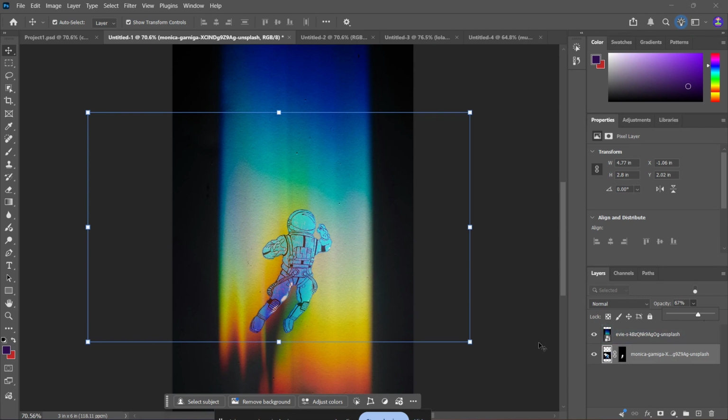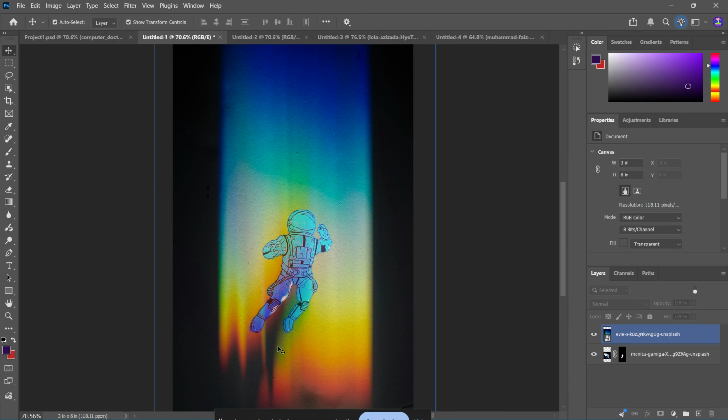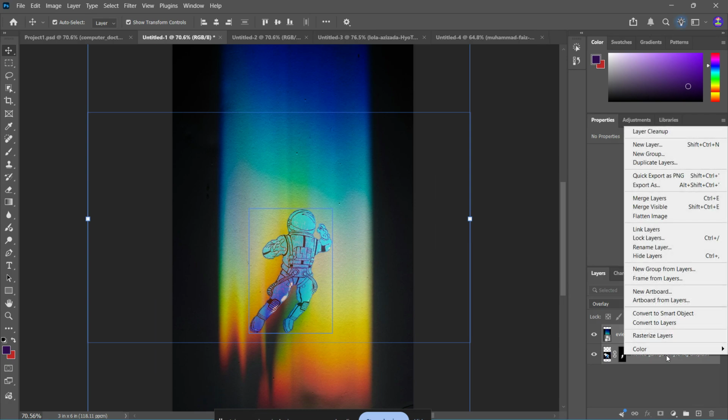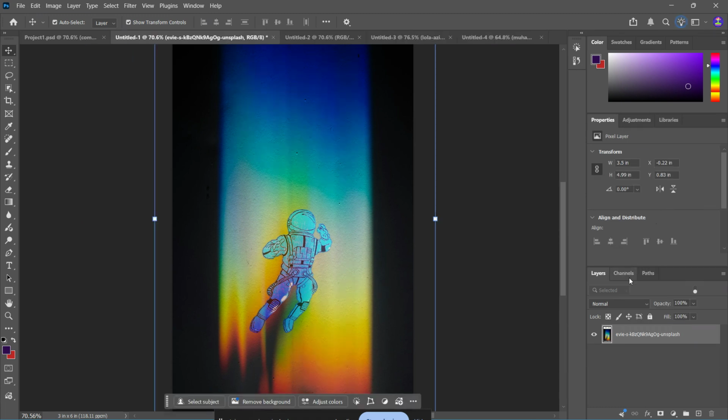Now that the two images are blended, let's talk about merging them. Once you're happy with the overlay effect, you may want to combine the layers into a single image. This is useful if you're finishing the project, exporting a flattened version, or just want a cleaner layers panel. One simple option is Merge Layers. To do that, hold down Ctrl on Windows or Command on Mac and click the layers you want to combine so they're both highlighted. Then right-click on one of the selected layer names in the Layers panel. From the menu, choose Merge Layers or use the shortcut Ctrl+E on Windows or Command+E on Mac.